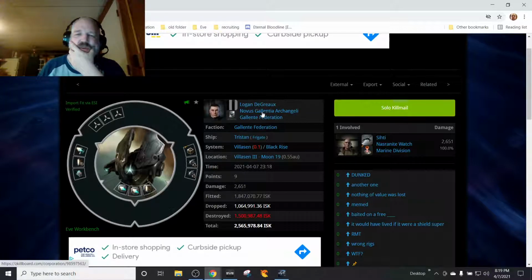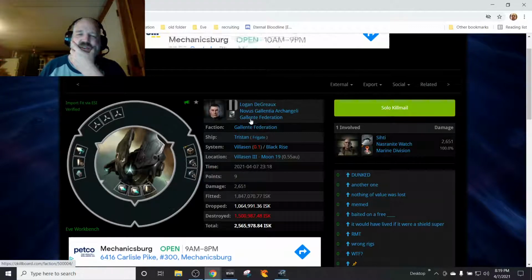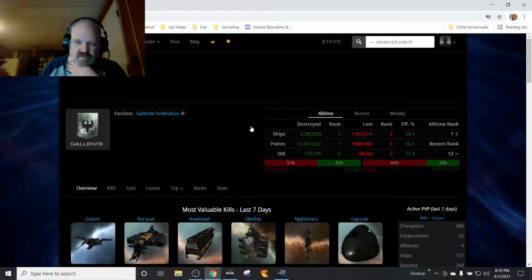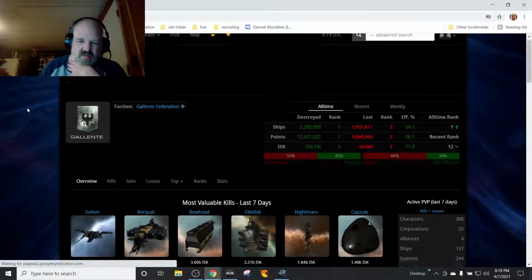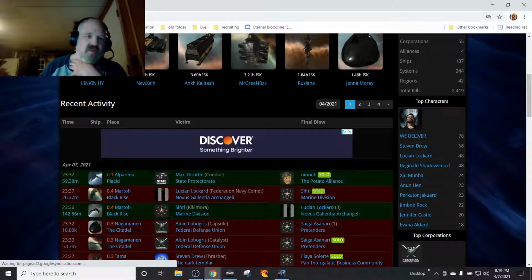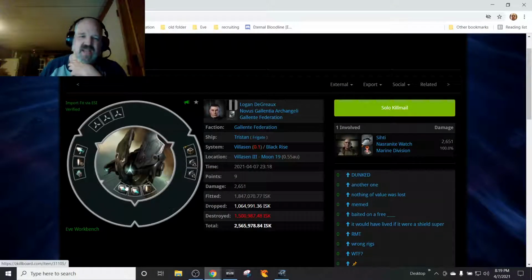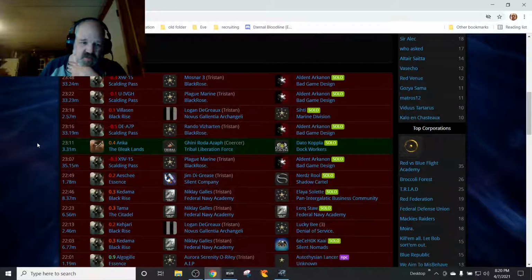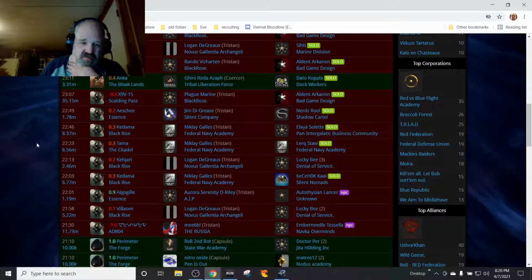So Logan DeGros of Novus Galante Archangel, blah blah, Galante Federation. Okay, so it looks like he is part of an NPC corp, I think. But it was in low sec, so it doesn't matter. He could have been helping them out. So that is a tackle, in my mind, a tackle Tristan. Let's look for one more, see if anybody else was out there actually fighting.